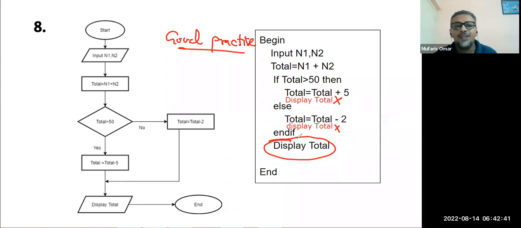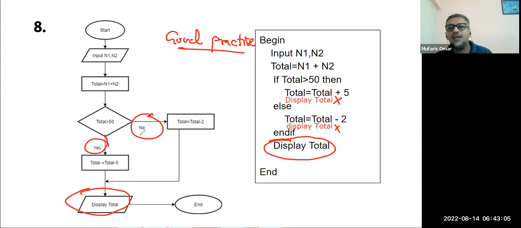Also here, what you are asked to do is convert this flow chart into pseudocode. Then you should look at the flow chart. They have not included display total in both the yes part and the no part of the flow chart. So you can't do it that way either, because you are converting the flow chart. Is that clear now? Any other questions? Two good questions. Thank you very much for asking those questions. Any other questions?